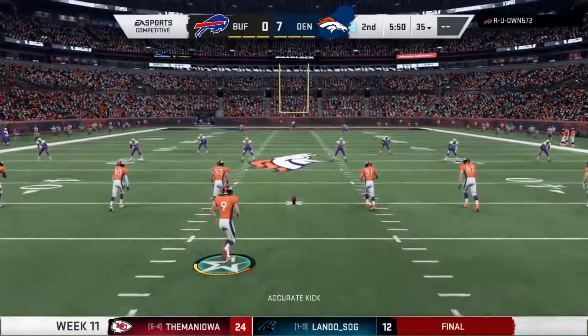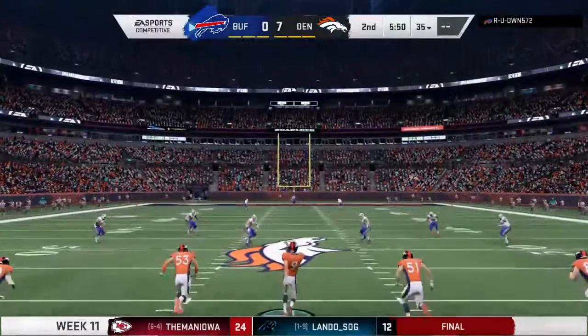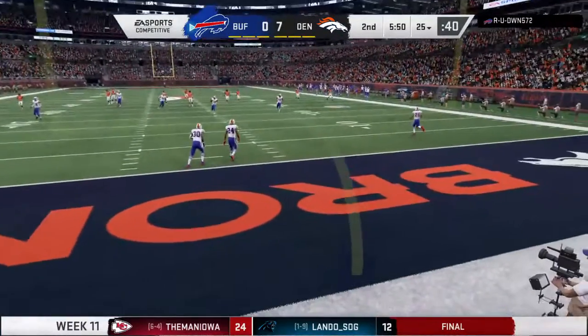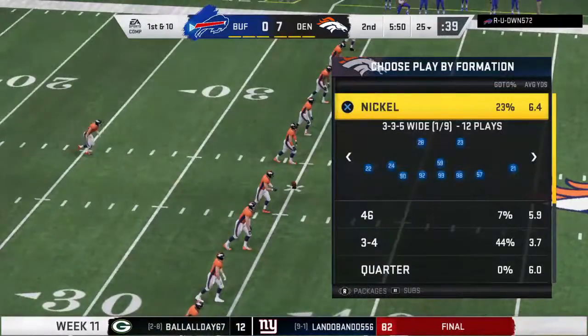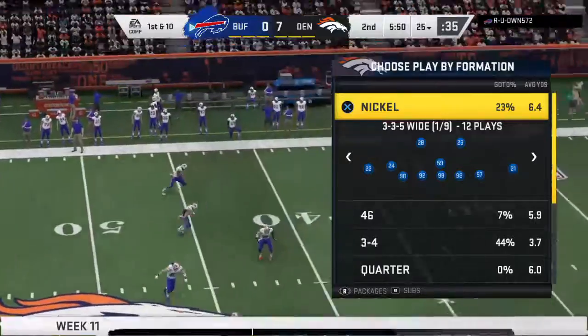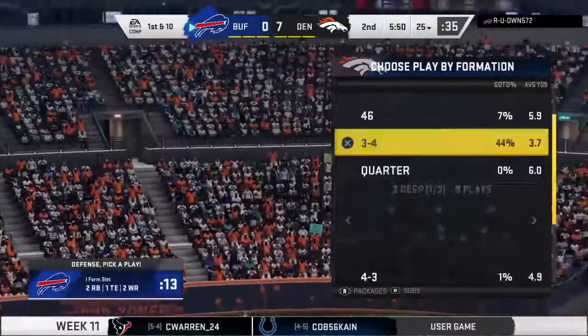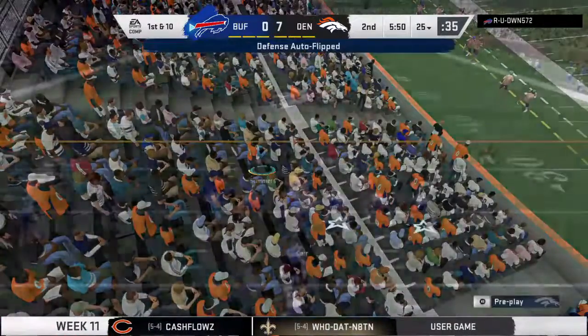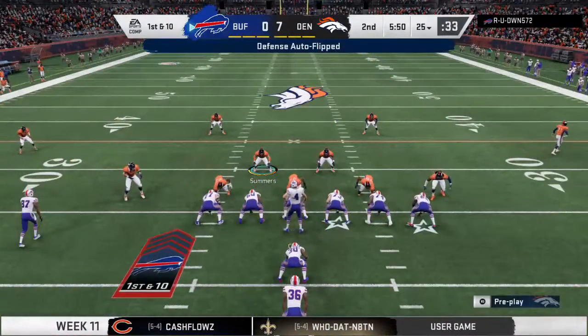So they throw the pick six. They'll get another shot at it now as this one's in the air. Here we go. The Bills come to the line to start their next drive.